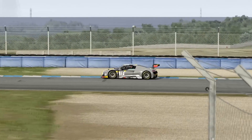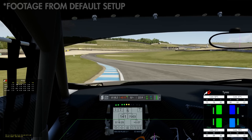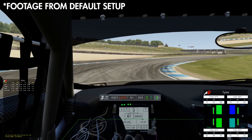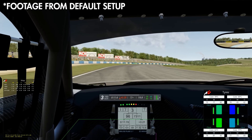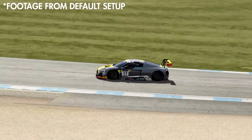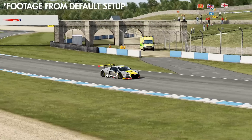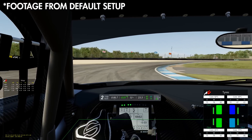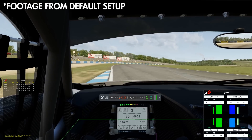The stock setup for the Audi has some issues. The biggest of which is chronic oversteer in every part of the corner. It's got mild turn-in oversteer, as well as a decent helping of power oversteer, despite the traction control being set pretty high by default. And on top of that, it has a bit of a lift-off oversteer problem as well. All in all, it's a car that inspires very little confidence through the corners. And then there's the common problem that Assetto Corsa GT3 cars all seem to have, in that it's allergic to kerbs.